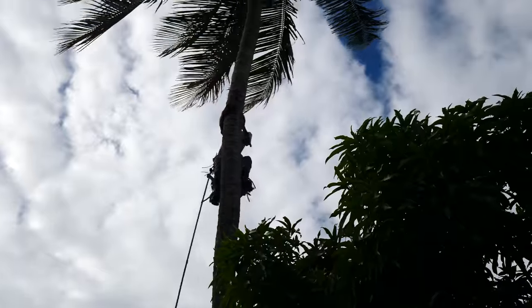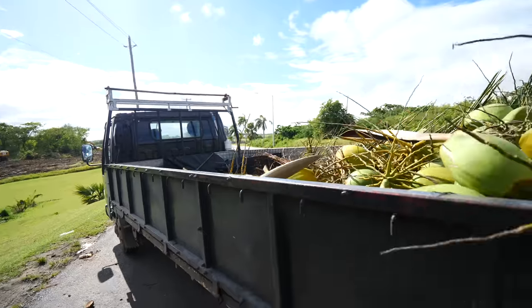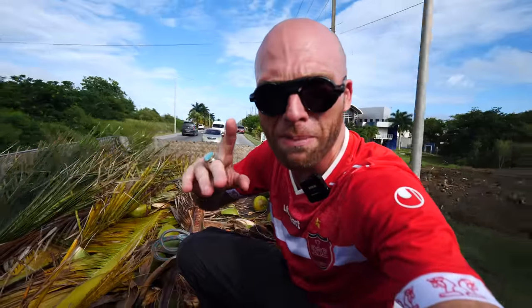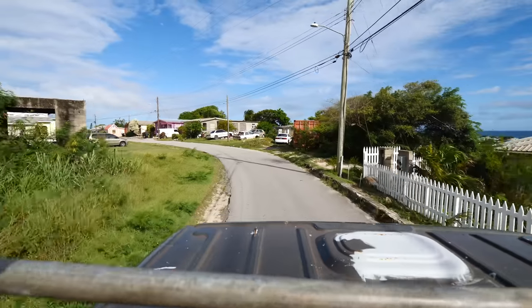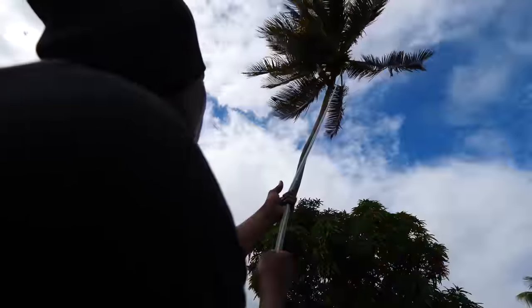Right now we're heading with Marcus to get some coconuts. He's gonna climb a tree. Is that what you guys do? You climb the tree, cut it down, they all fall, put it in the big truck, bring it here to the corner, right to this strip, the highway. This is the main highway, right? That goes up and down, right? Yeah. So I'm forgetting where I am in Barbados. It's amazing. So we made it here to Silver Sands. This is in Christchurch, the very bottom of Barbados. So we're gonna get to a point where there's a lot of palm trees. My boy here is gonna climb the top and get some coconuts for us.